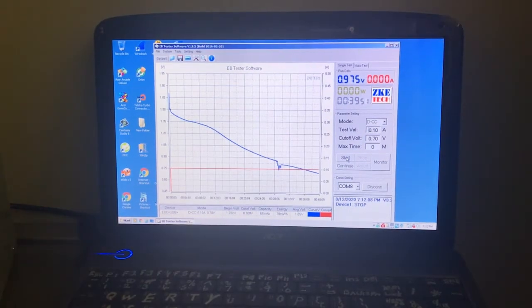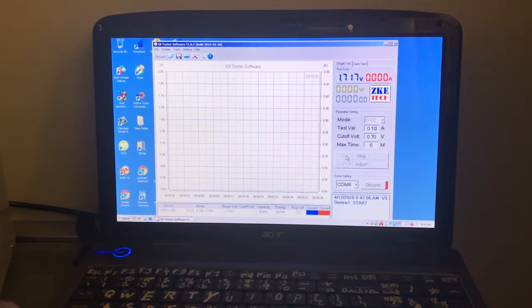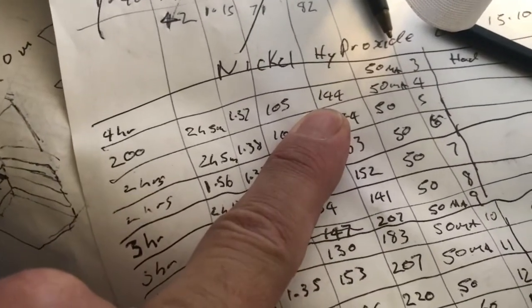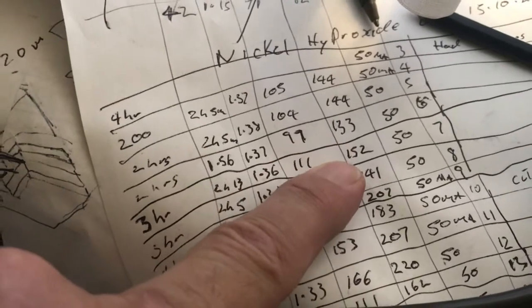Not looking good for the cell. I'll keep charging. Trying a 2-hour charge. This is 4th or 5th charge. It's not looking too good, but still early. The other one was producing, that's the 4th charge there, cycle, and that's 144 milliwatt hours. And it sort of drops there, goes back up.